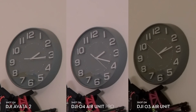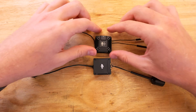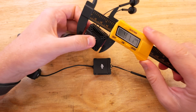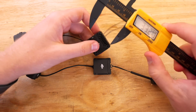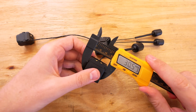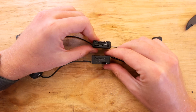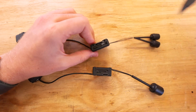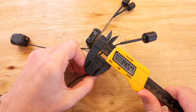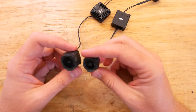You'll still notice the same thing where the O4 Air Unit Pro and Avata 2 are just a bit sharper and less noisy than the O3 Air Unit. If we compare them physically side by side, the O4 Air Unit Pro has a slightly larger footprint than the O3 — it measures about 33mm by 33mm whereas the O3 Air Unit measures about 32.6mm by 30.5mm. The larger difference is actually with the thickness: the O4 Air Unit Pro is actually a little bit thinner, measuring about 12.8mm tall versus the O3's 14.5mm.